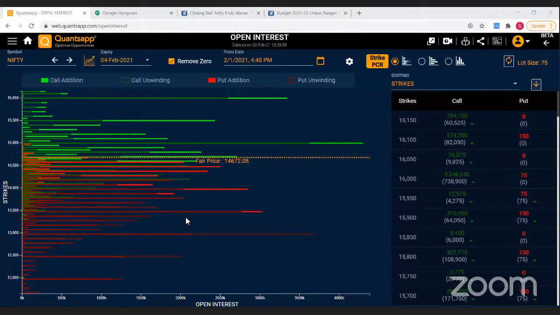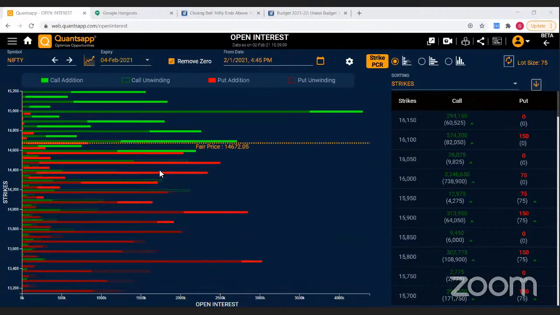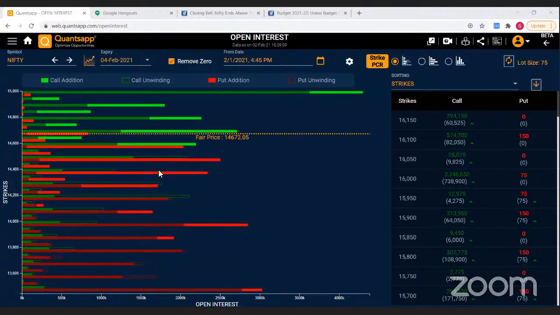If I want to know where open interest is decreasing or increasing, I can do that easily here. This new UI function is telling me, so I'll just give a first small brief about the UI.